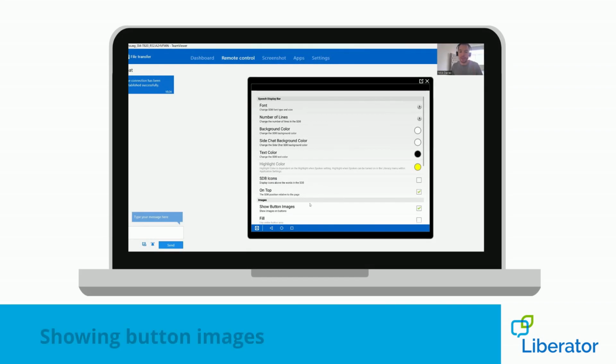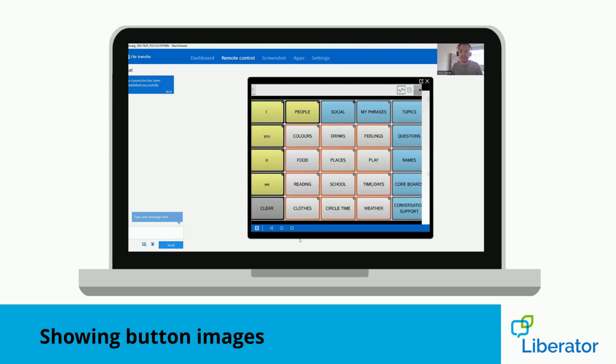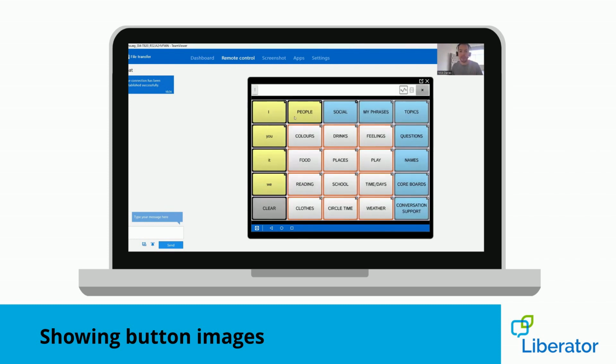Another great feature found in the same menu is Show Button Images. If I toggle that particular option off and go back to my vocabulary, you'll notice that every single word that had a symbol associated with it no longer does.